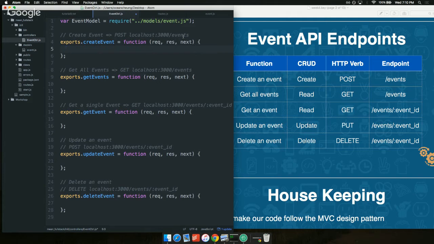So when you create an event, we see that the user or whatever front end is going to make a post request to localhost:3000/events. Now, the difference between, so when you go to anything in your web browser, you put in the URL in the bar and you hit enter, your browser makes a GET request asking for data back from the server.